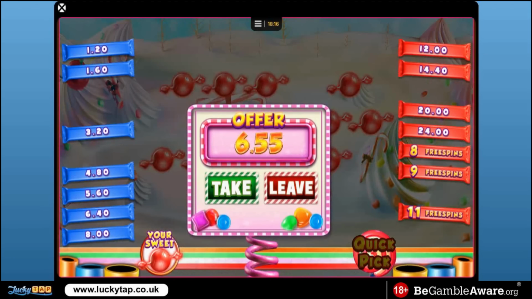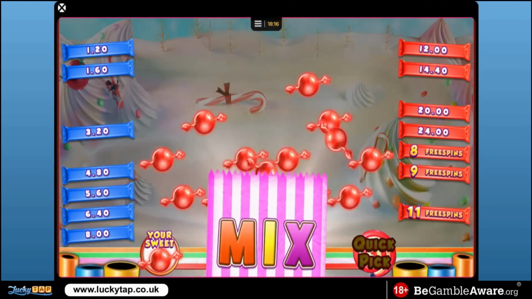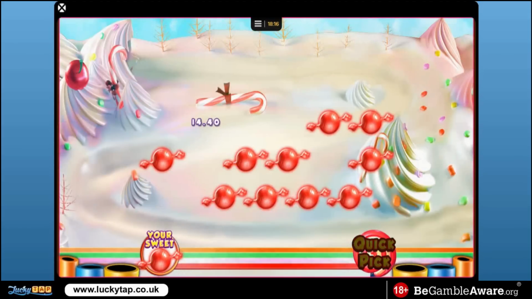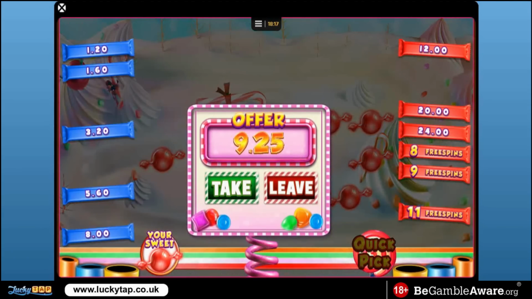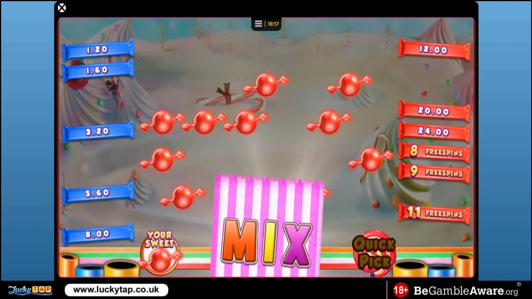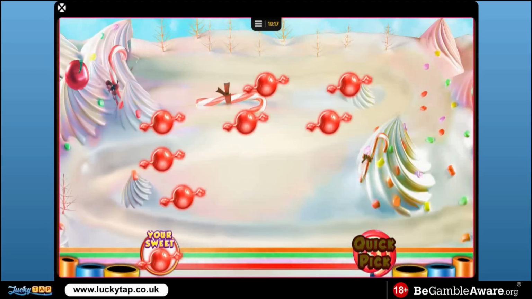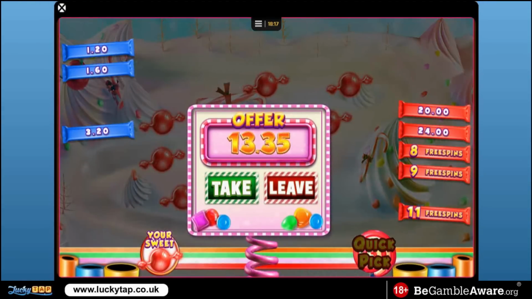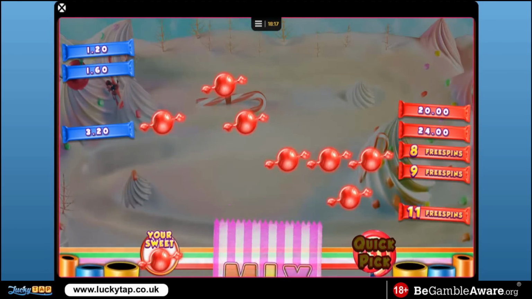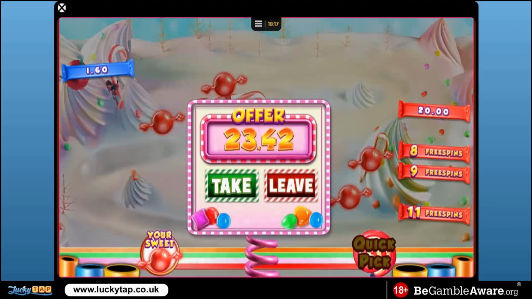That was a decent round. But the blues are still outweighing the reds. I don't even want that 24 quid, I just want the spins. Another decent round. What's going on here? Only in the first round we lost the 10 and 12 free spins. Since then, we haven't lost anything above 20. There we go, finally lost the 24.